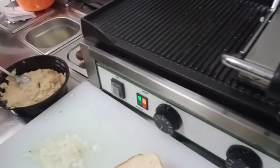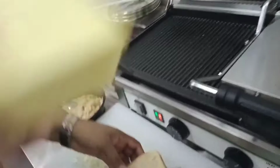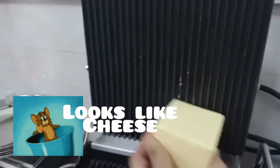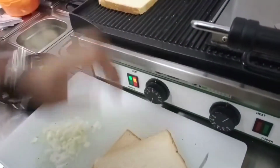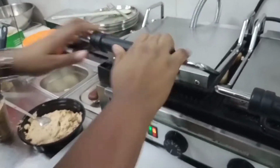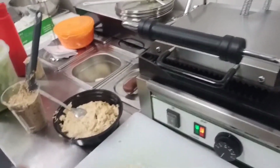And then before you put the sandwich, you need to use the bottle, like this, both sides. Then after that, you put the bread, two breads, then close that one. Just wait for it to toast. Then you put the spread, you put the onions, you put the lettuce, then you put the tomato also.